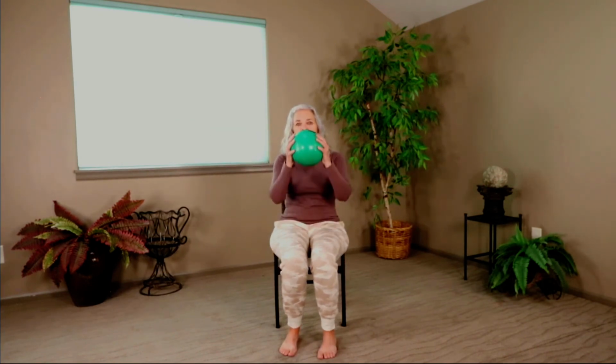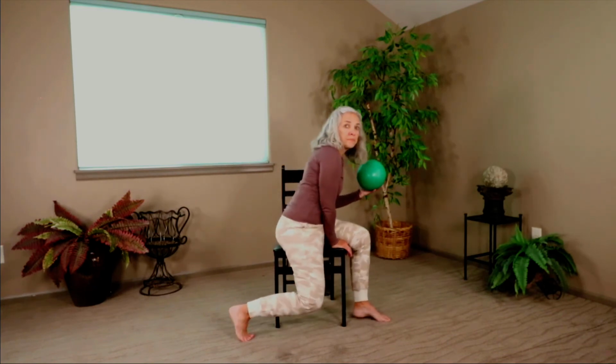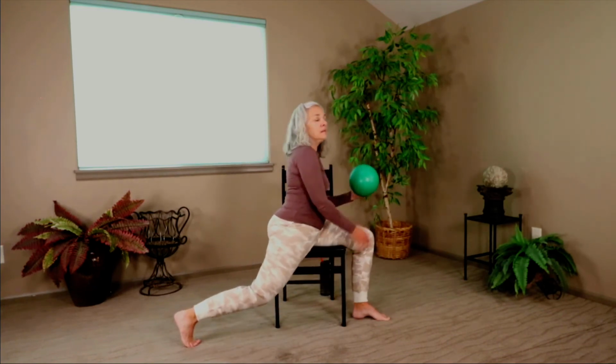Okay, so keep your ball right here. We're going to move into a crescent lunge and we're going to use our ball. So just hang on to it. Take that knee and open it nice and wide. Let this knee fall down, okay? Press that foot back behind you. Grab your hands, the ball at heart, all right?